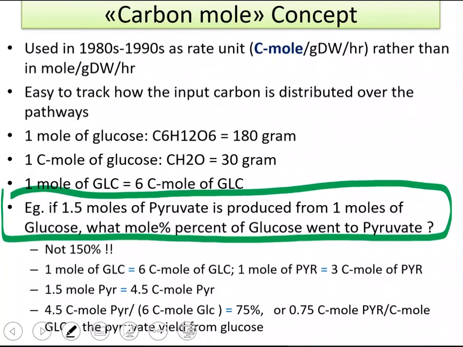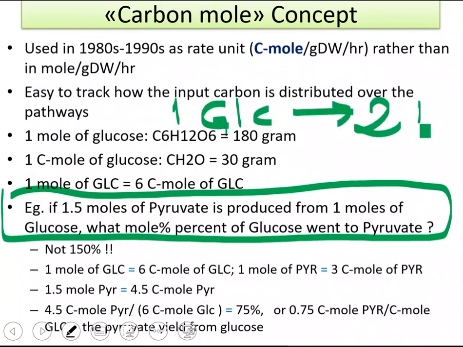Normally, remember our glycolysis, from 1 glucose, you can produce a maximum of 2 pyruvate molecules, right? Glucose has 6 carbon, pyruvate has 3 carbons. So if all glucose goes to pyruvate, you will obtain 2 pyruvate molecules from 1 glucose. But that's not usually the case. Remember, glucose is converted to glucose-6-phosphate, and this glucose-6-phosphate can be diverted to pentose-phosphate pathway. So not all the glucose will go to the pyruvate. Some of the glucose will go to pentose-phosphate pathway.